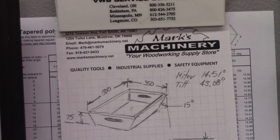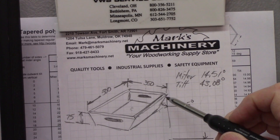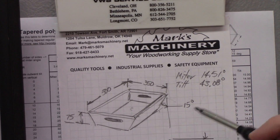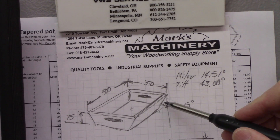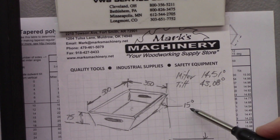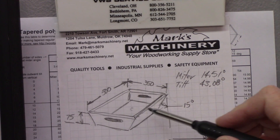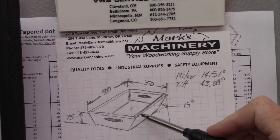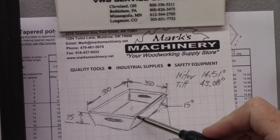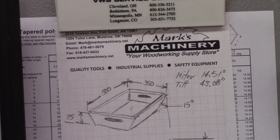Before I get started, I want to talk a little about what settings I'm going to use. This was my original sketch of the compound miter serving tray. I'm shooting for sides that have a slope of 15 degrees off the vertical. Since I've got a four-sided box, I'll need to establish the blade tilt which will cut that angle, and the miter fence will establish the 15-degree angle.